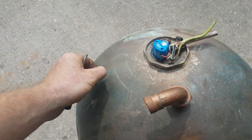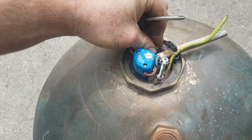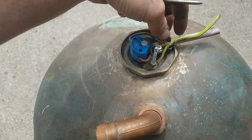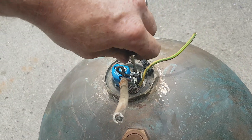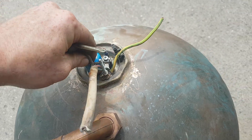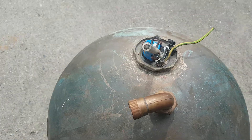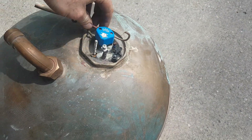I imagine the heater element probably goes in pretty deep, but how deep I'm not a hundred percent sure. Let's see what's in there. It looks like it's fixed right in there. I guess we'll have to undo that ground, undo those nuts, and pull it up and out. Probably just going to cut that - okay, got that unbolted.